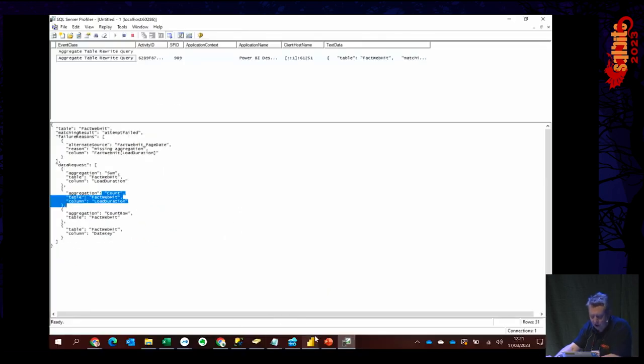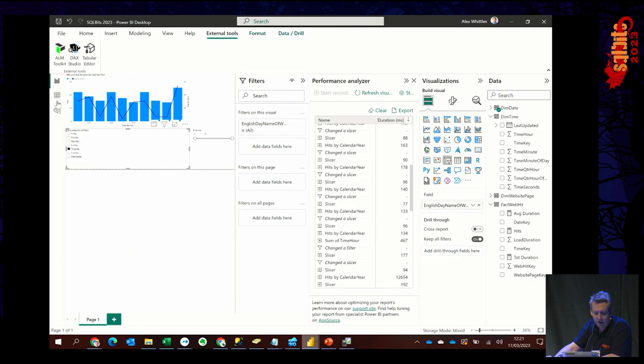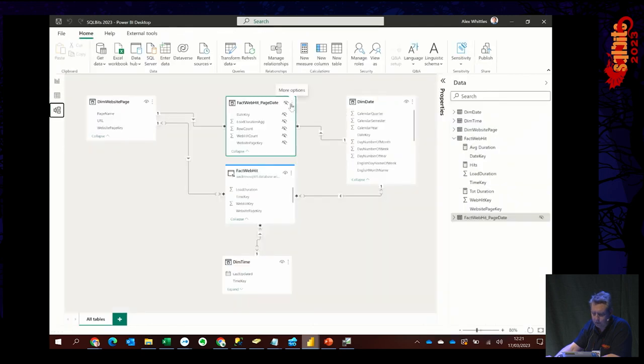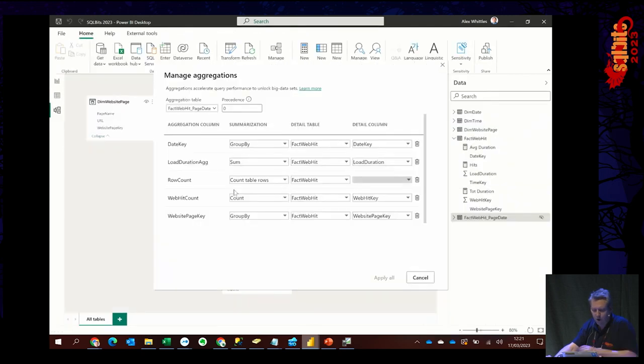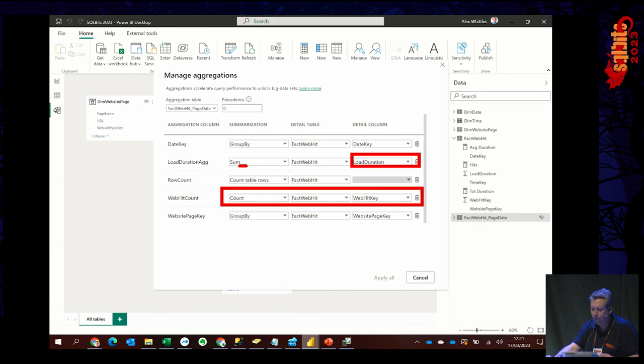If we go back to our aggregations, we can see that actually we don't have it, the load duration only has a sum. The count was of the primary key of the table. And there is a fundamental difference between the two, because the DAX average function accounts for nulls, and it does not include nulls in the calculation. So if we're counting the primary key, that's never got nulls in it. It cannot use that to do an average of the load duration column, because that may have nulls.